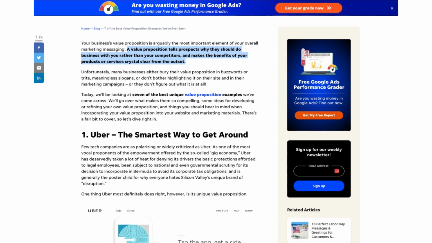In my opinion, a value proposition is something where you can decipher exactly what you do, but also in a way that it sounds different from the rest of your competitors. Otherwise, if you're saying something where other people can say the same thing, how are you really different? How is your service or product different from your competitors? That's the whole kind of mindset you have to understand.